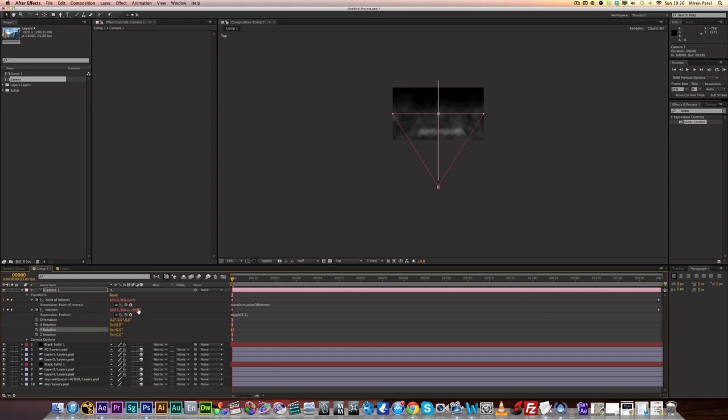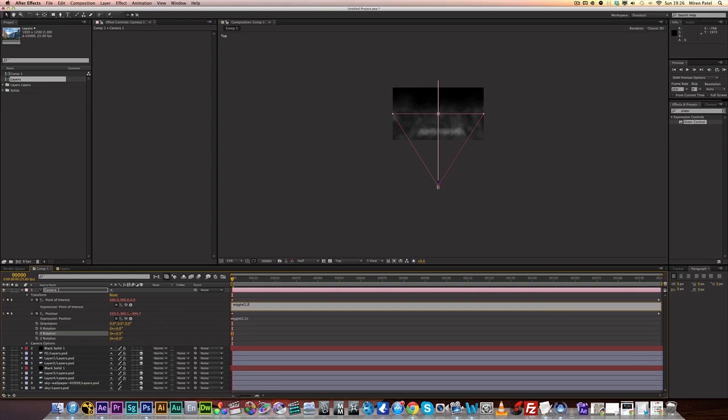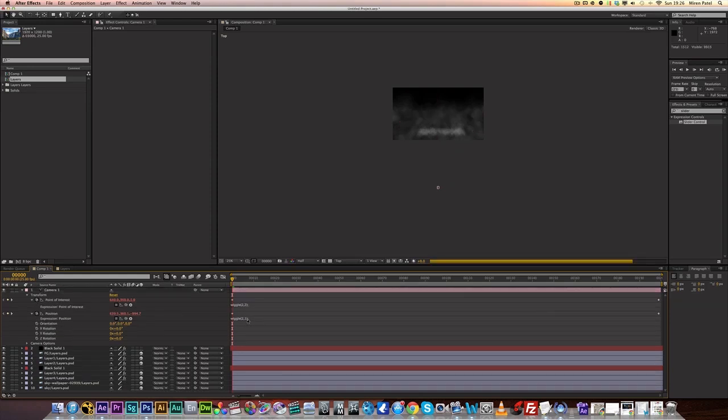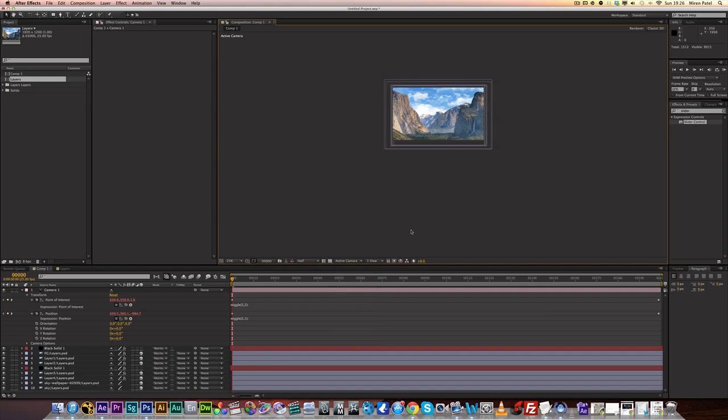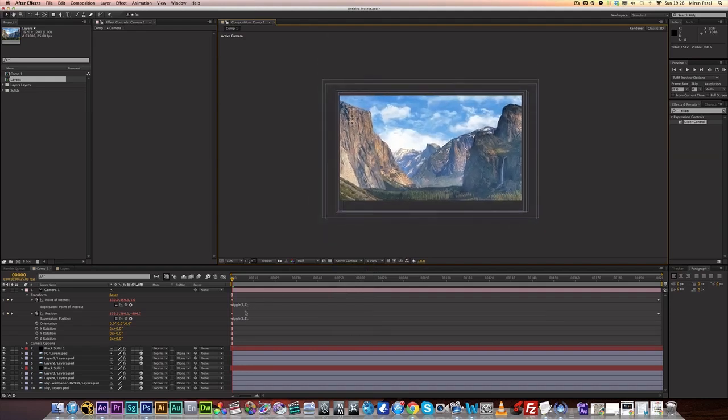So when setting the wiggle for the point of interest, you want to give it a little bit more leeway. So wiggle, we'll have it set to 2 again. Might change that to something a bit lower, and we'll set this to 2. That's actually twice the amount that we're moving the position, so that's quite a lot. But we'll see how it looks, because every fly through that you do, you're going to need a different wiggle amount. If the camera is moving through a massive landscape, then maybe you need to wiggle it a little bit more. And if it's moving through a tiny little landscape, if the layers are really close to each other, then maybe you need to wiggle a little bit less. So let's have a look and see how that looks.